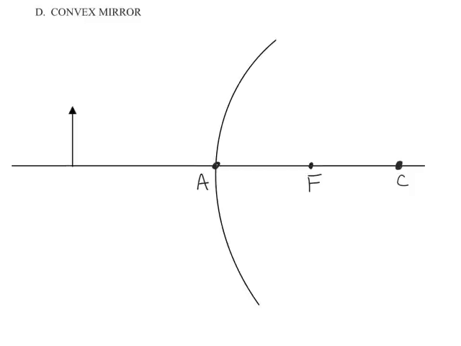So let's go back in color code and draw our rays. Get your primary ray color, and we're going to draw a line that is parallel to the axis. And if you remember from the definition, the primary ray is supposed to be incident parallel to the axis and reflect through the focal point, but notice how the focal point's on the other side. So what we're going to do is line up our ruler with where it touched the mirror and the focal point, and we're going to draw a dotted line, and then that'll tell us the direction to reflect the ray.